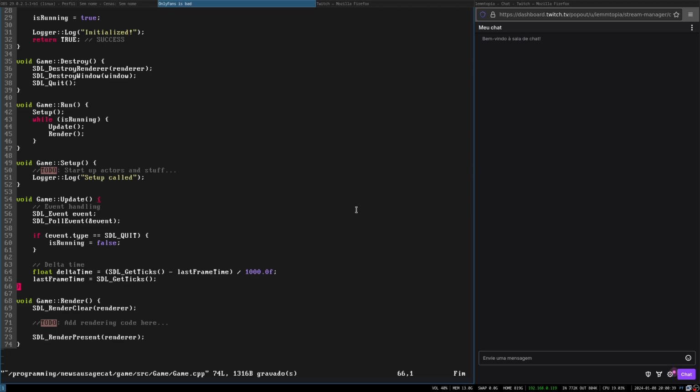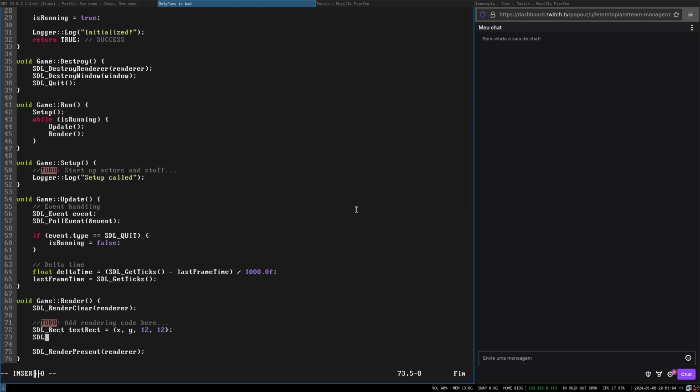So just to be sure, I will create an SDL_Rect called test rect, and we will actually give it a position which is x, y, and width and height which will be 12, 12. Let's SDL render fill rect to renderer the test rect.